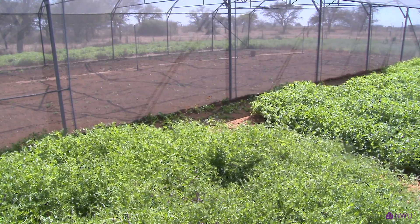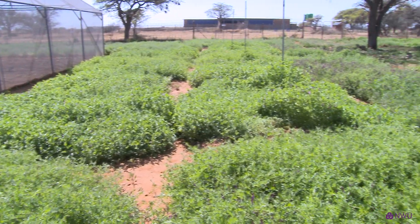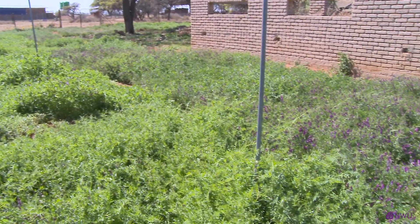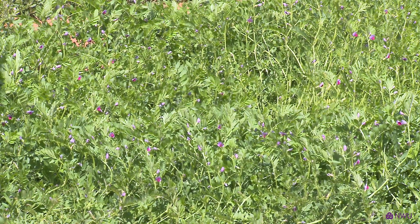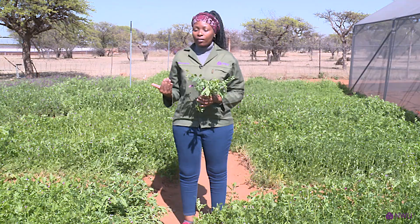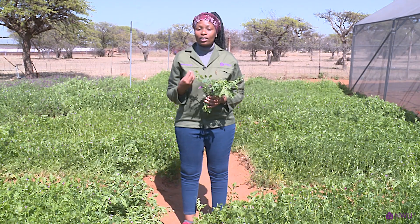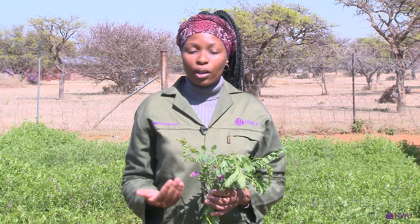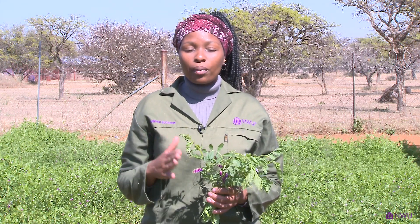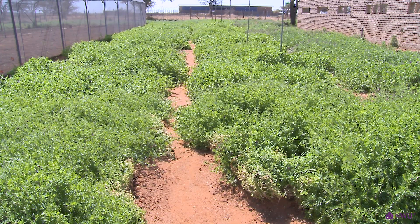For these legumes, I'll be looking at three different growth stages, including their morphological characteristics. I'll be looking at the pre-flowering stage, the flowering stage, and the pod stage. It has been advised in different research papers that when you're feeding this legume to goats, it's very advisable to feed these veg legumes at 50% flowering, because once you feed this legume when it's at the pod stage, it may be very toxic to goats and may lead to the death of the goats.